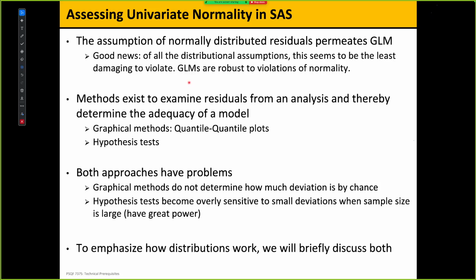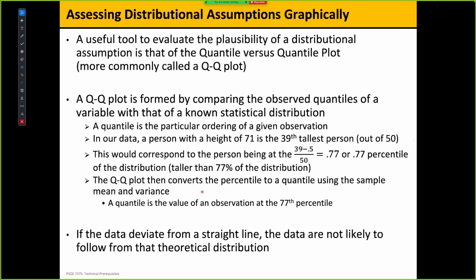I'm going to pick two and describe a couple of them. Actually today I'm just going to talk about QQ plots, quantile plots. It's not like any of this is easy. You can never definitively declare your data to be normal or not, but it's one way to start. A QQ plot is where we take quantiles of our observed, in our case, residual values, and compare them to quantiles of a normal distribution. So if the quantiles match, you say, oh, they should be the same as a theoretical normal distribution, right?